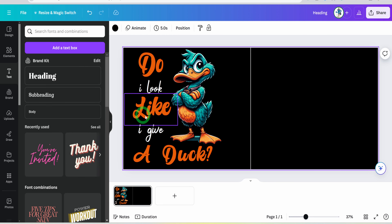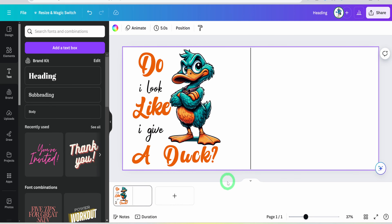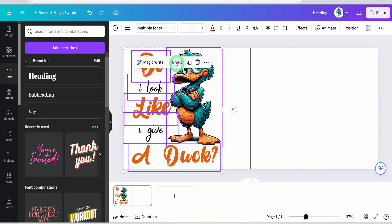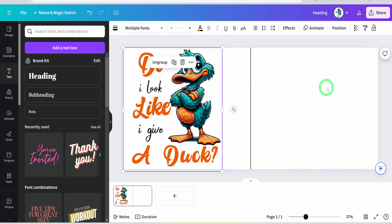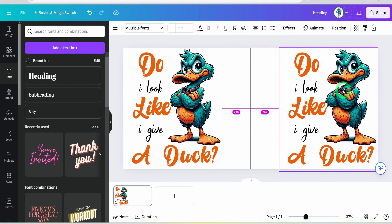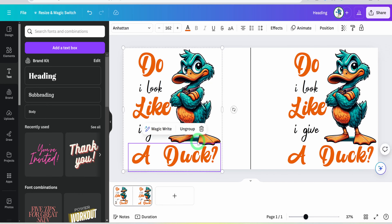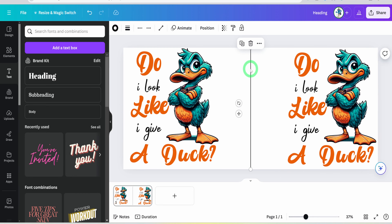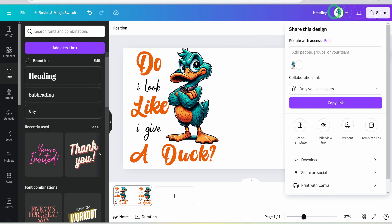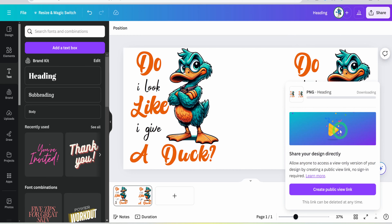This is the final text and it looks good. However, because we want to place this on a white mug, we will change the background to white and the white text to black. Next, select the designs and group them, then copy and paste. Move the duplicated design to the far right and make sure the designs sit properly. Next is to download the image with a transparent background. Before that, delete the middle line used as a demarcation, then go to Share, Download, increase the size a bit to preserve image DPI, then download and save it to your computer.